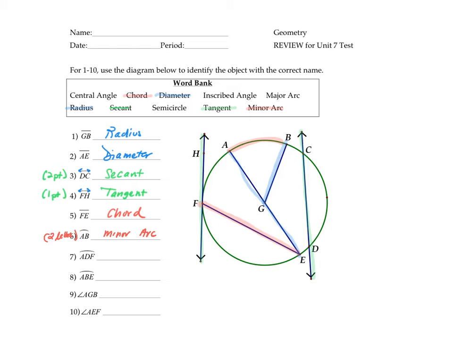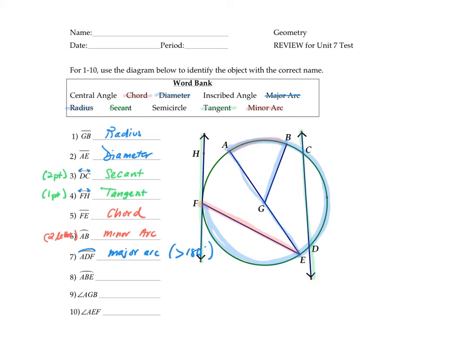All right, 7 and 8 are both named with 3 letters. So you might say that they're both major arcs, but you have to be a little bit careful. In number 7, it's arc ADF. So you want to trace that out using either your pencil or your finger. We want to go from A. We have to hit point D next, so we have to go clockwise around the circle, and then we have to end at F. And if you look at that, that is a huge arc. So it is a major arc. And just remember that major arcs are greater than 180 degrees. So we can cross major arc off the list.